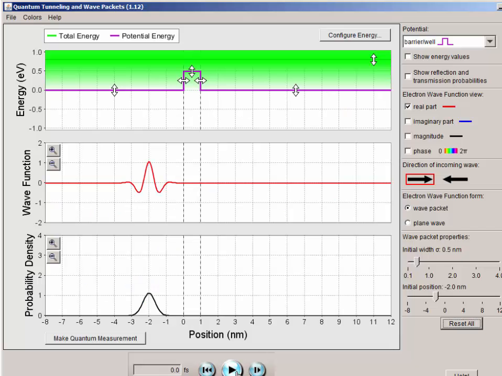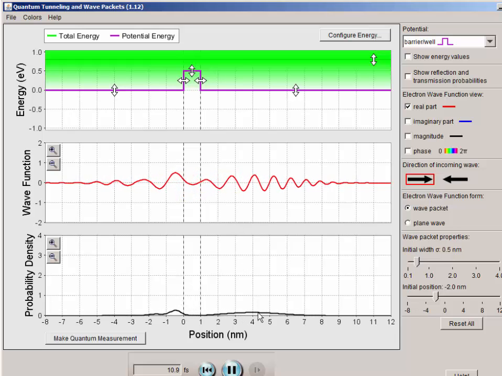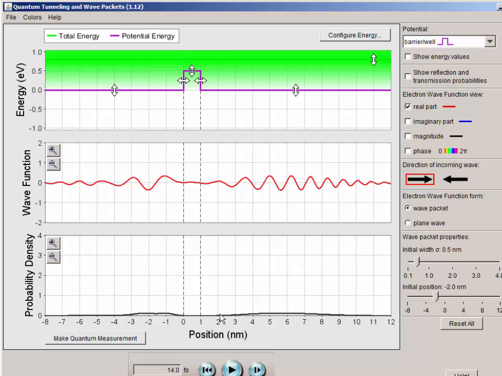Let's just take a quick look at what this looks like graphically in a fun little PhET simulation here. So here I have my wave packet, and here I have a barrier that I can actually mess around with. And this is going to be the probability of finding this wave packet. As this thing is incident upon it, taking a look at the probability down here, I'm going to go ahead and pause that. What we kind of saw is that there was a sinusoidal looking function over here, and we actually saw that energy was not created or destroyed, and so when it hit this barrier, it had to go somewhere, and so actually it bounced backwards.